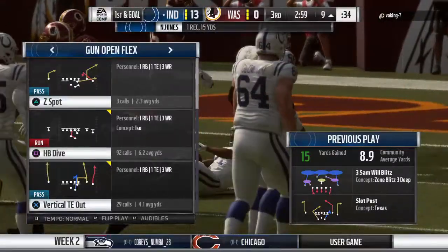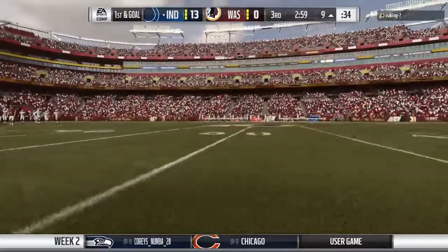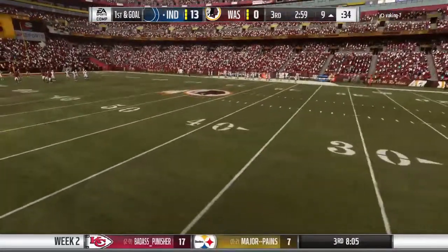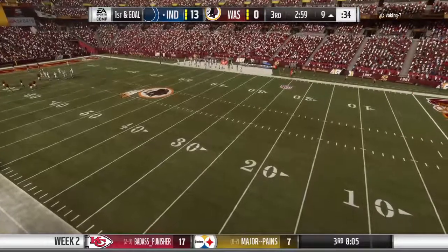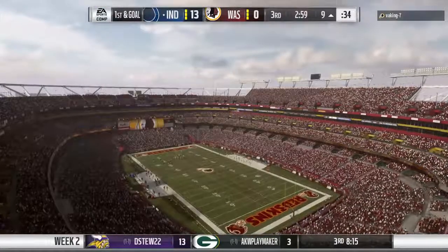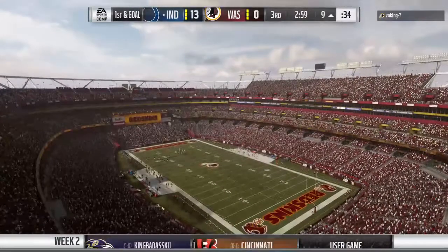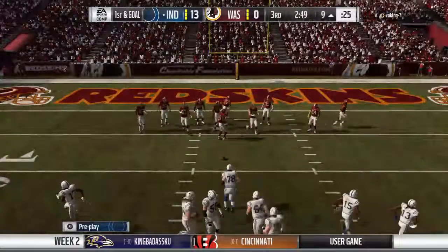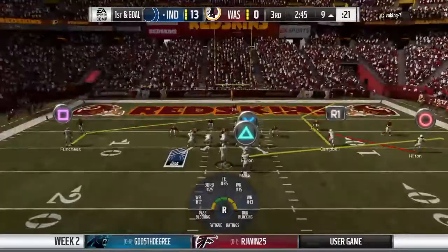Good route, good pickup for first down yardage, and that is a tough one to cover, the angle route, because a running back getting out of the backfield, if you're trying to cover that, especially if you're in the linebacker spot and you're seeing this play develop, he heads out towards the flat first, and that often gets you to overcommit running in that direction. Then he cuts back up inside you into the middle of the field. That's what we just saw there for a nice pickup.